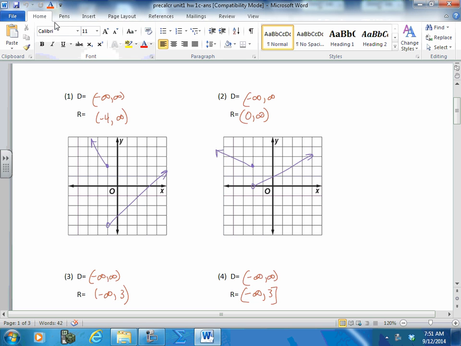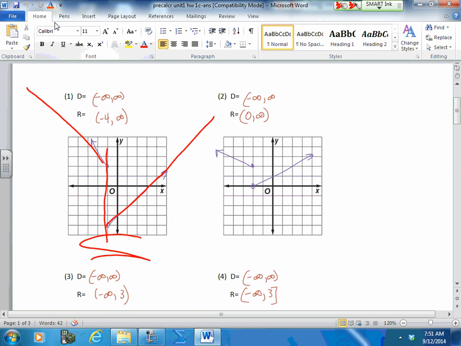All right, so go through these and see if you have any questions. We're looking at, is it a function? Yes, it passes a vertical line test. And therefore, once you do this, you can kind of see your connection. You can use every single x value. All your x values are being used. Now, your y values are good up here. They're all up here, but there's none down here.